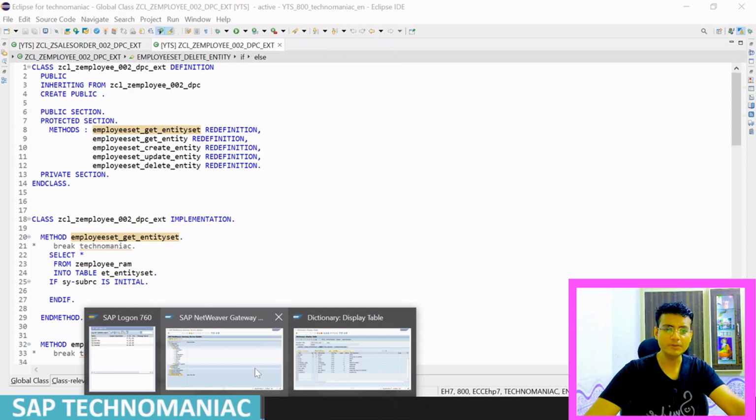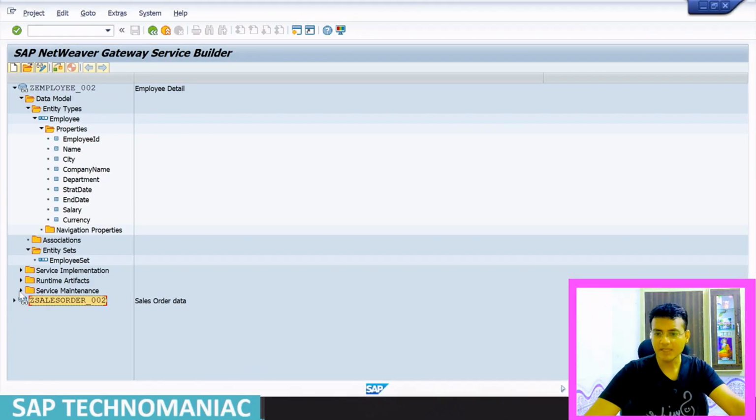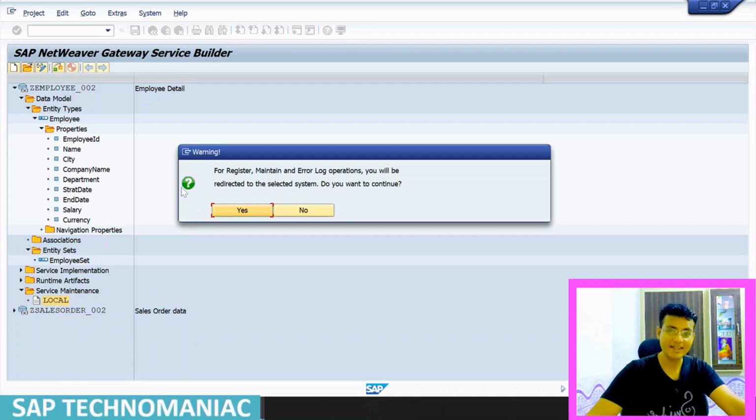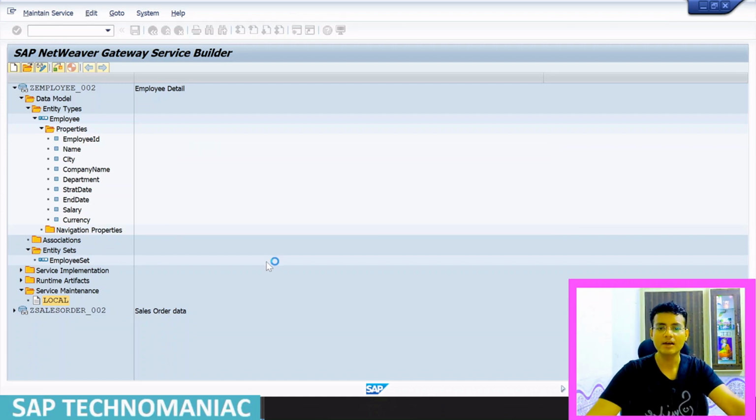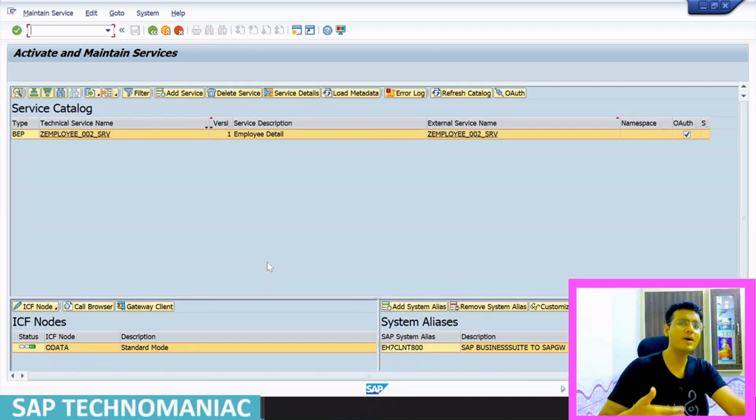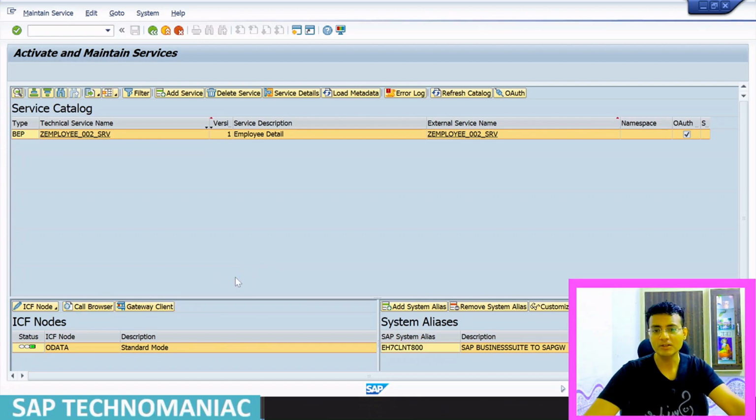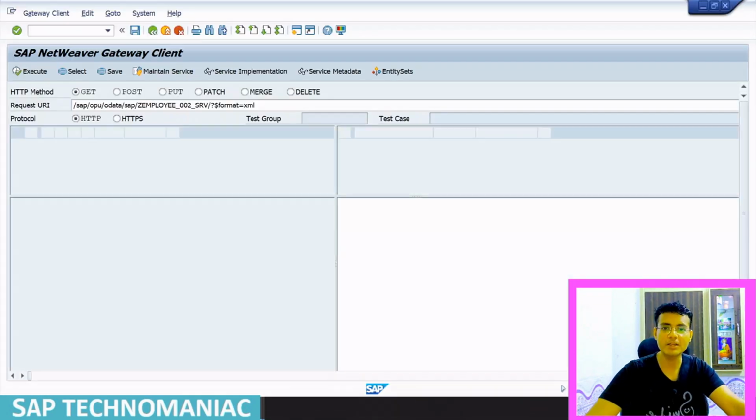Let me go to our /IWFND/GW_CLIENT transaction code, where we test our service. Wherever we have to pass a payload, I always use the Gateway Client testing tool, where I can easily test everything and pass the payload as well.